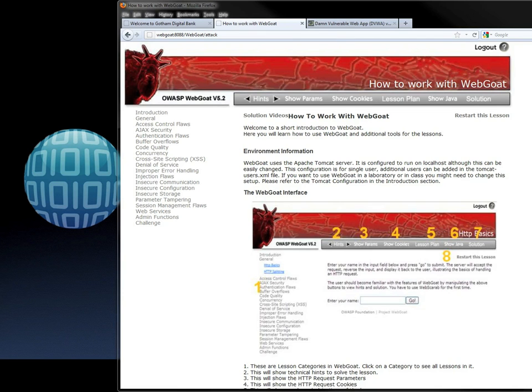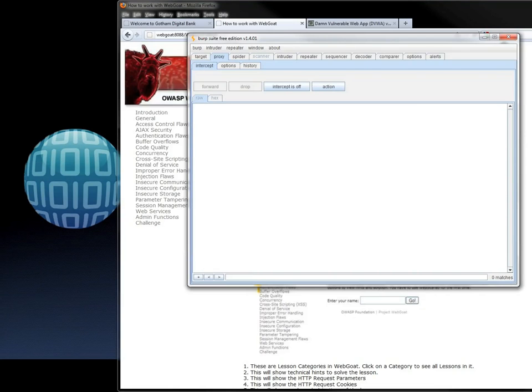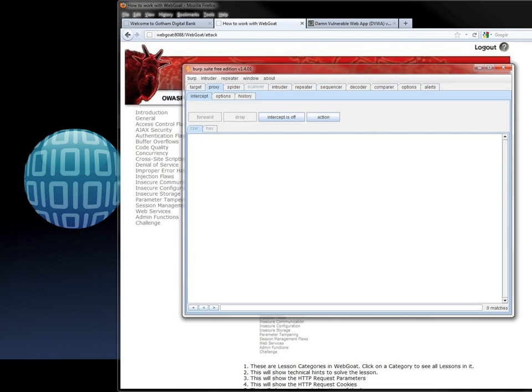And the proxy I'm using for this example is called Burp. It's freely available. Download it at portswigger.net.